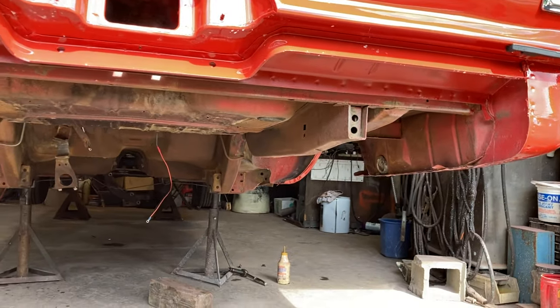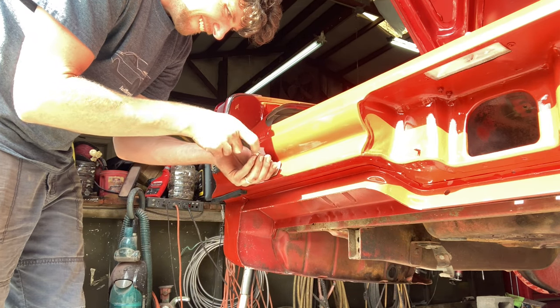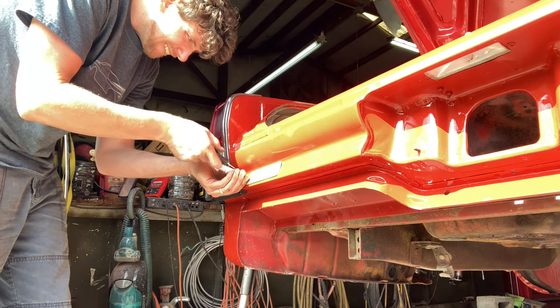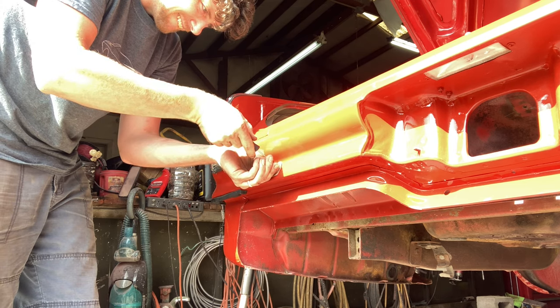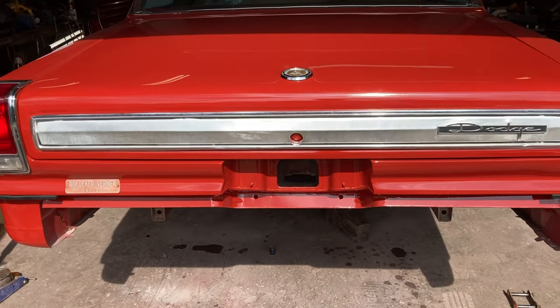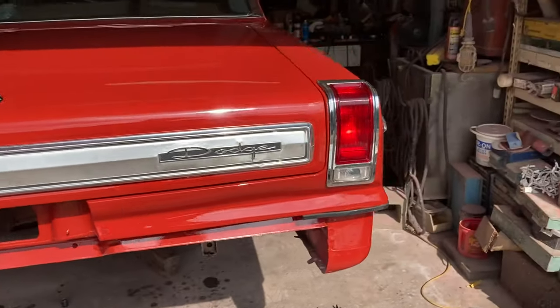I'll have to do the hard work next week — laying down and coating that stuff. Before we leave, there's something I forgot — right here — and here we go. This is just as important as anything else I put back on the car. Therefore it's definitely a part of its history. There we go, there she is — starting to look like a Mopar again. I think it's really cool to have the dealer tag. The wasp likes it anyway. I appreciate y'all watching and following along with the old getaway car project. She's getting closer every day, every chance I get to work on it. Thank y'all for watching — I'll catch you next time.